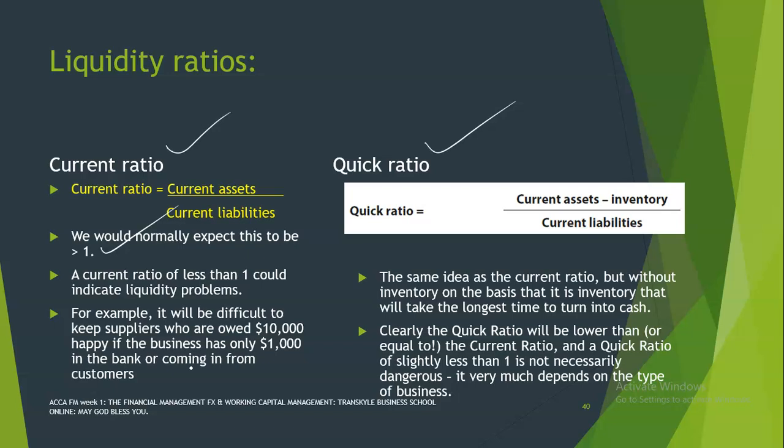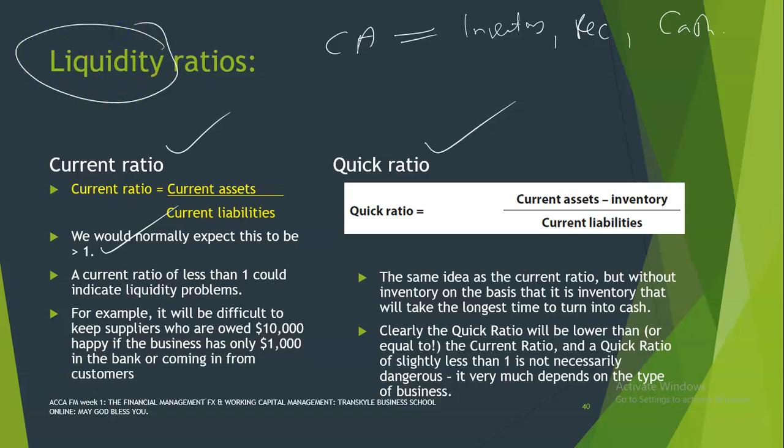repay the loan. Now, because the current ratio involves all the current assets, and remember, when we talk of current assets, we are referring to all those items like inventory, receivables, and cash. Okay? But this measure is not going to give us much comfort. We need to be more precise because remember, we are worried about our liquidity status.